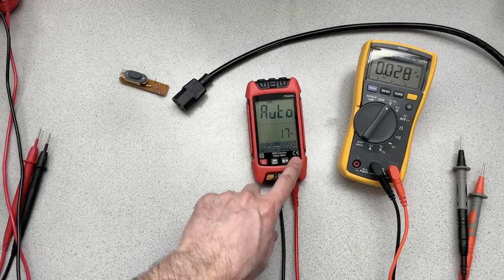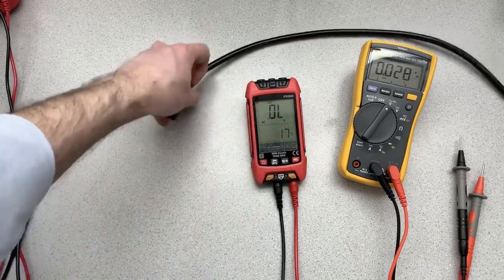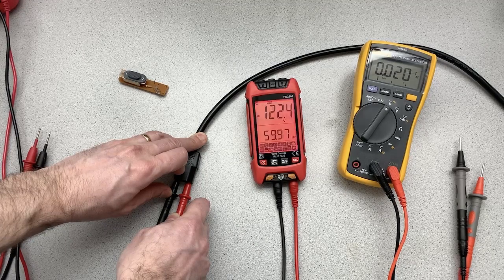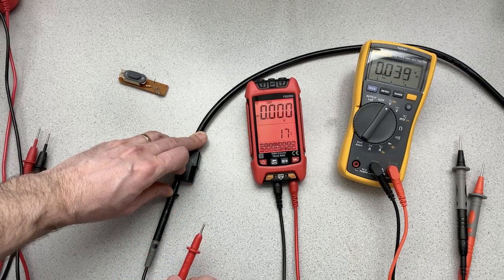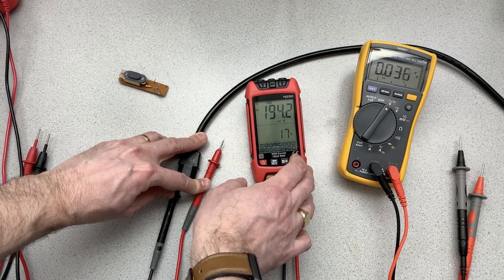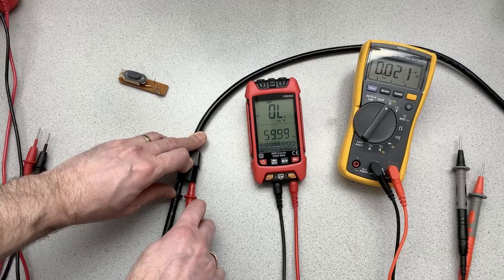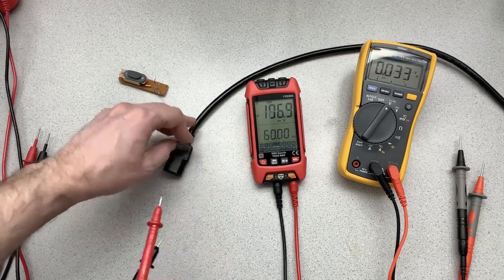So now let's see what happens if we are in, this shows volts mode. So it doesn't say DC or AC, it just says V. So let's put the probes in here. And after a while, it goes back to auto, as you saw, and then it detects that it's AC voltage. Now, so it's gone back to auto on its own, there's another setting here. Now that's clearly DC, so that's not going to help us. But this is AC, and it says AC millivolts. So what happens if it's AC millivolts and I plug this in? Well, if it's AC millivolts and I plug it in, it doesn't do anything except say that it's over range. So it doesn't reset on its own. So that's an interesting kind of behavior.